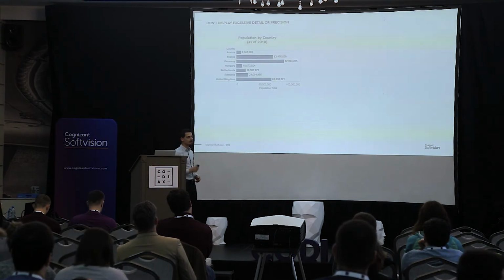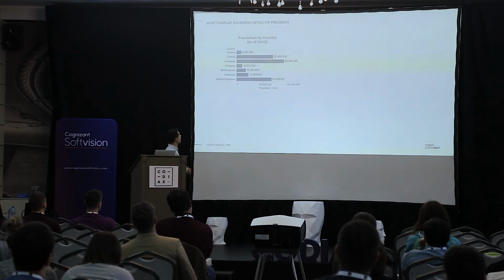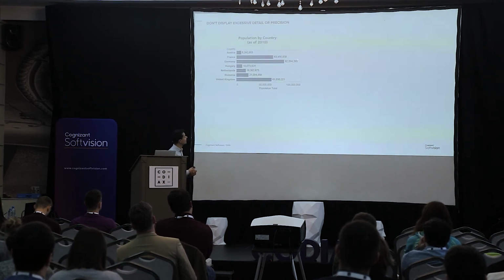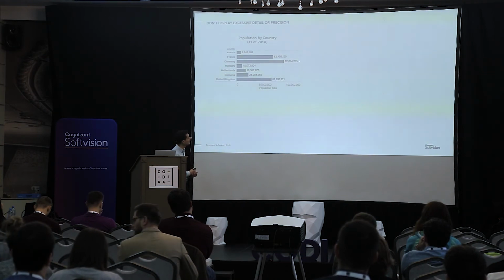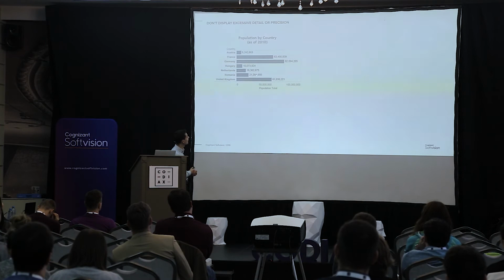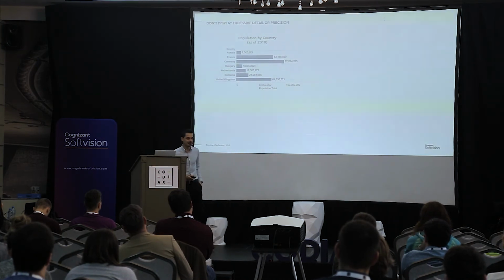We've already talked about this. Don't display excessive details or precision. Now, this is a list of countries with their population. I can see the population for each one of them, but does it make sense to say, let's look at Romania, 21 million, this was as of 2010, 21,084,956. This might have already changed, right? Even if we're talking about the live number, because people die, people are born, and so on. So it really doesn't make sense to use all that detail or precision, right?